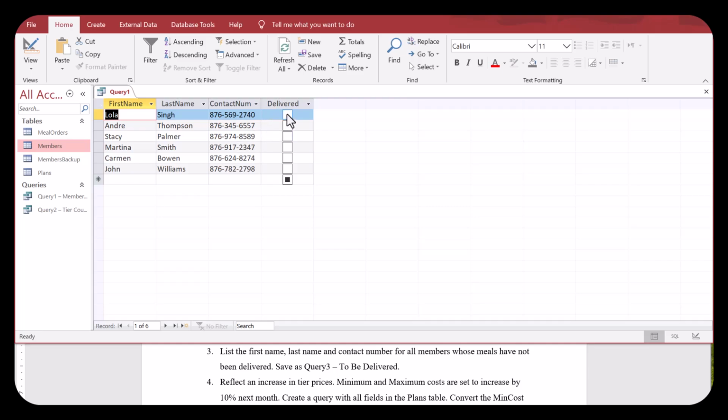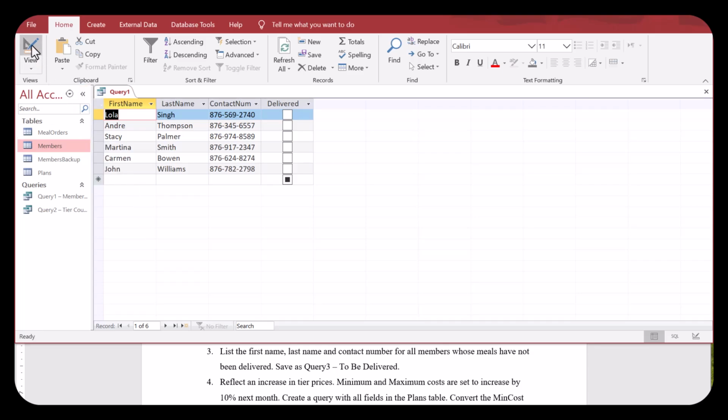As we can see, we have individuals where none of these checkboxes are checked to indicate that these were delivered. So we have all of these persons for which the order was not delivered.